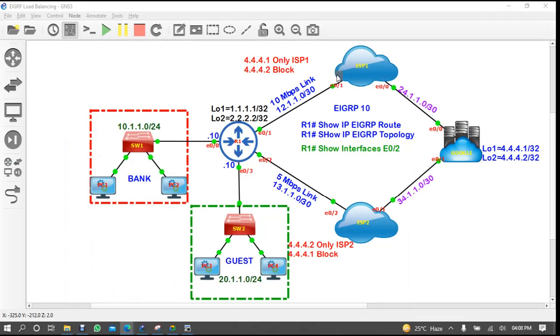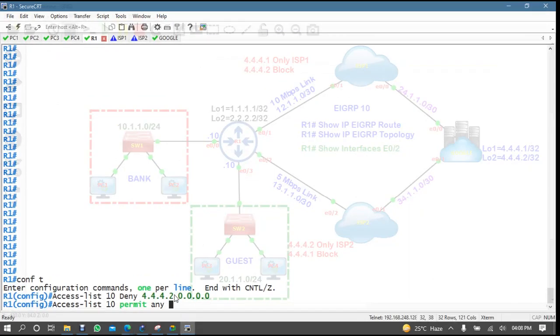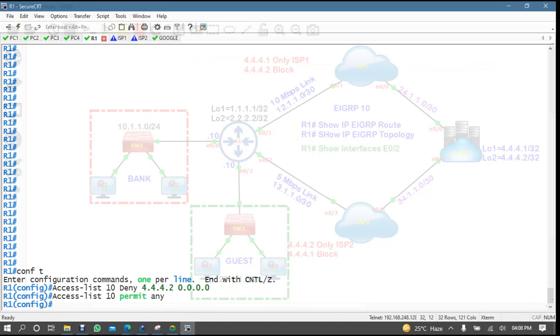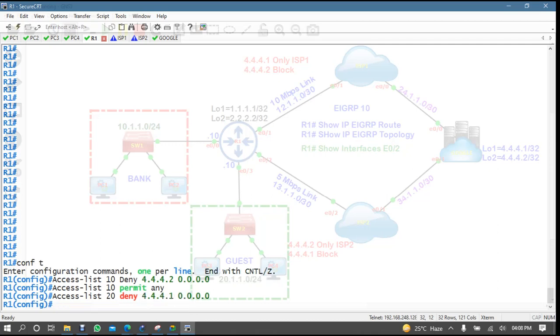From ISP1 I wanted to block 4.2, because 4.1 was already coming, so we have created one statement to block 4.2. Now we want to block 4.1 for ISP2, so I'll create a new access list 20, deny 4.4.4.1, and then permit any for ACL 20.